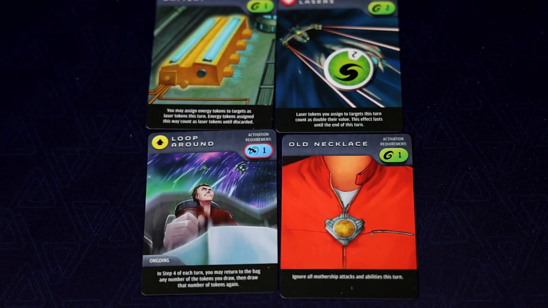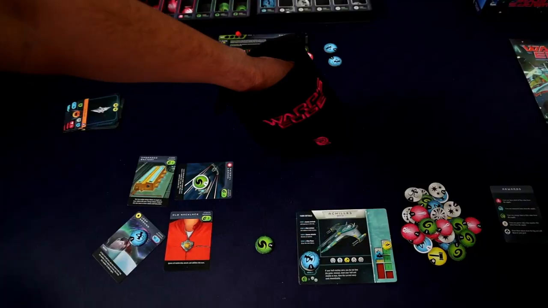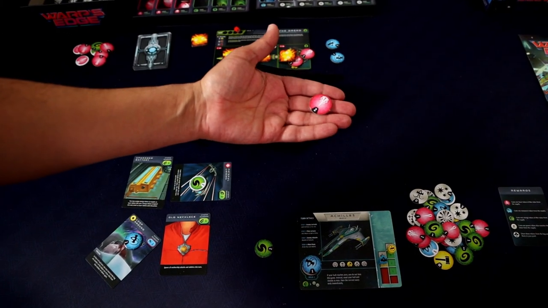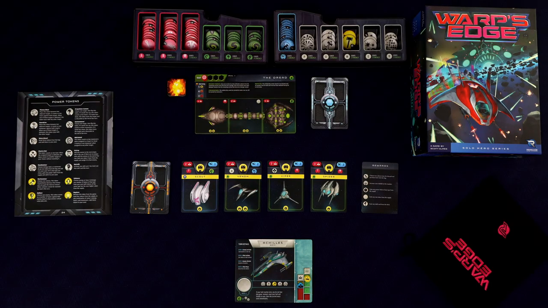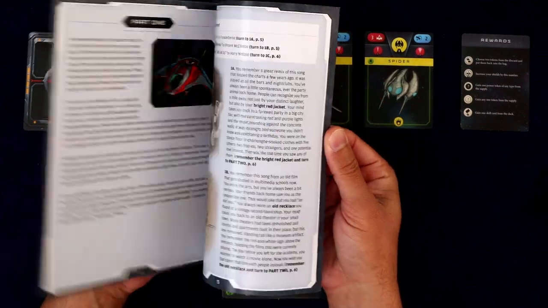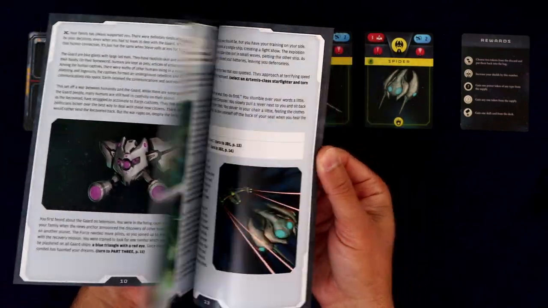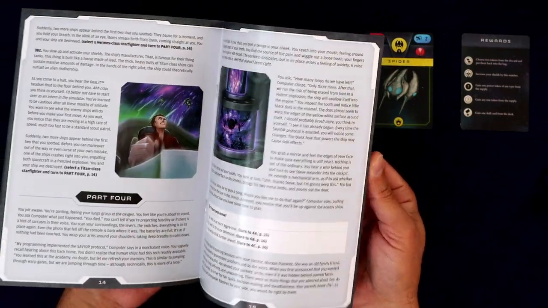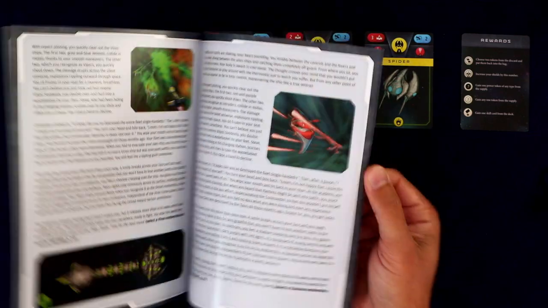My name is Shaggy, and today I'm doing a full solo playthrough of Warp's Edge. This is a solo-only bag-building game by designer Scott Almes. Now, I've got everything set up here for a normal game. You do have the option of going through this storybook where you get to make some decisions, and that will create a unique setup. But I'll leave that for you to discover. I'm just doing the basic setup here.